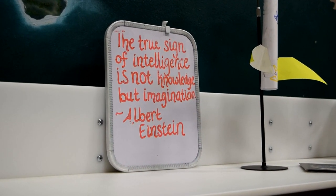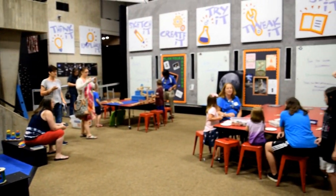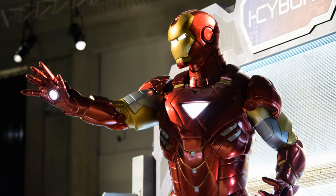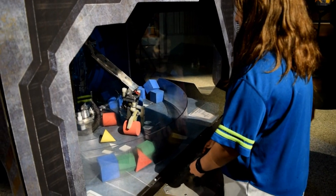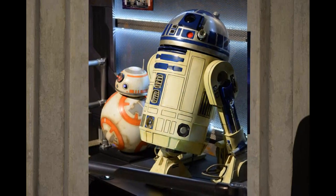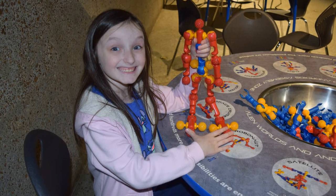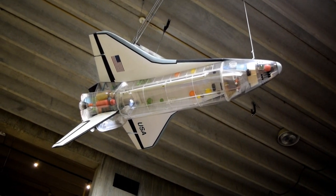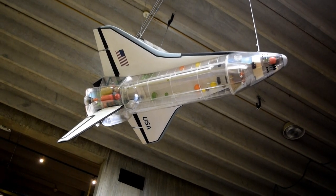There are some indications that Spark Lab will become a permanent fixture in the main exhibit hall, but in the past, as the main exhibit has changed, so has the kids' play area in that building. For instance, the current exhibit is titled Apollo, When We Went to the Moon. But earlier this year, the display found in the main exhibit hall focused on robots and androids, both real and fantasy. There was a play area where you could design and build your own androids. So even if the Spark Lab is only temporary, you can almost always find a children's play area in that main exhibit hall.